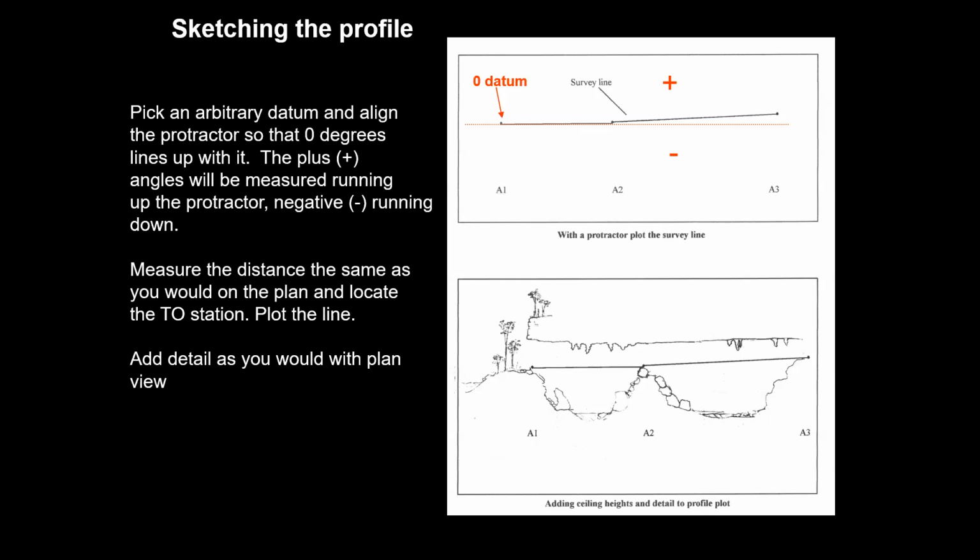And of course, I showed you earlier how you map, how you plot the profile, okay? And so many times your profile is going to look kind of flat, but that's not what the cave looks like, and that's why you need a profile. So if you look at the sketch that I have here, once again, the profile is done the same as a plan. It's done from station to station. I did not leave A1 to A2 until I drew everything that needed to be drawn in there. Then I went from A2 to A3.